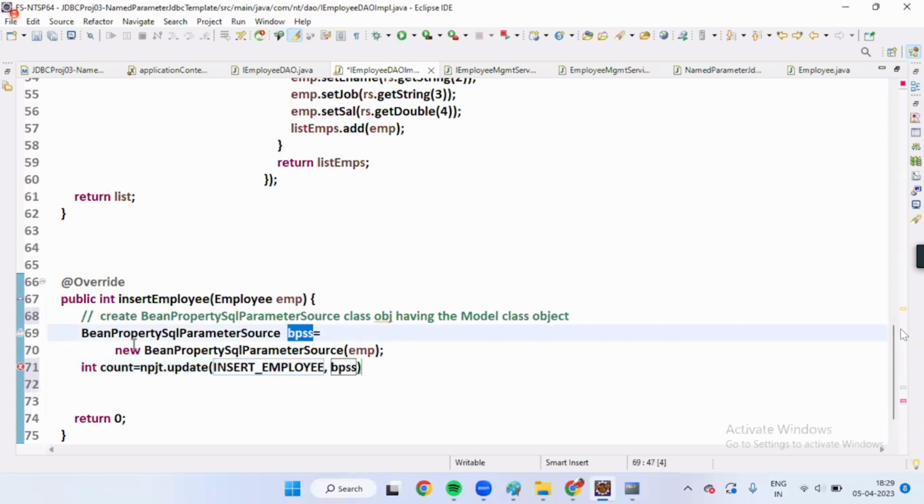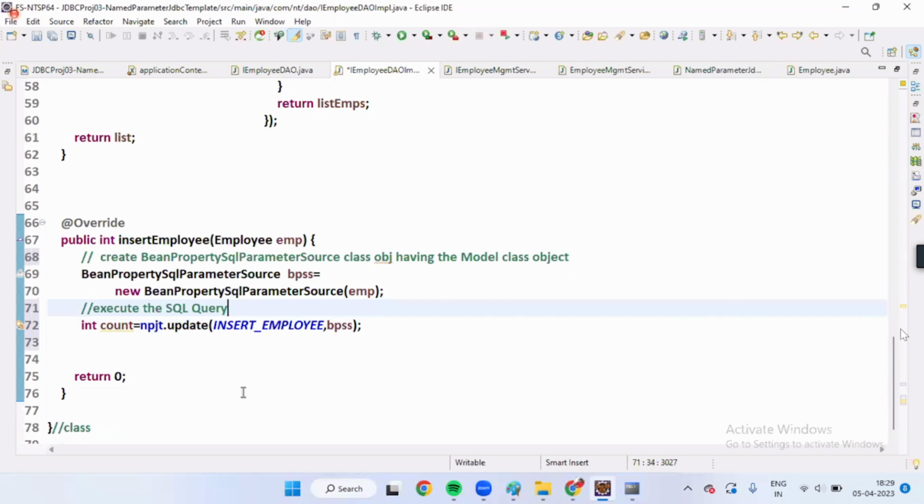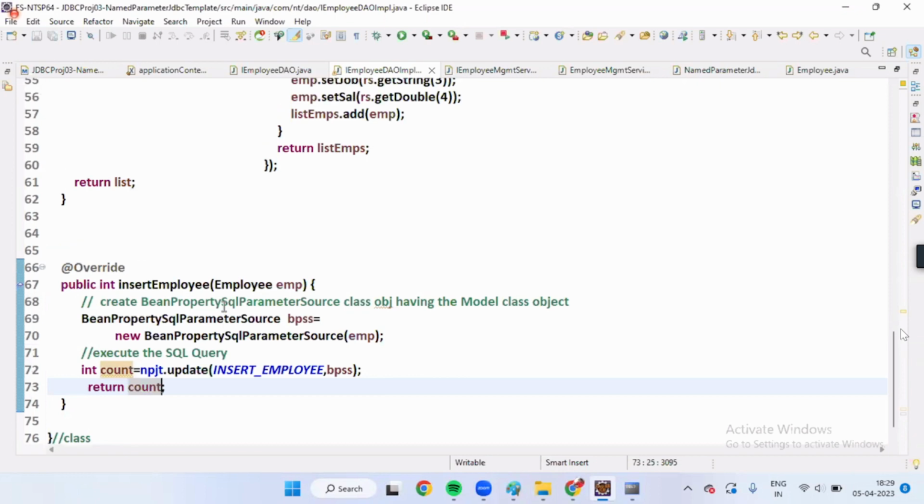BeanPropertySqlParameterSource is the implementation class of the SqlParameterSource interface or not? So BPSS. Okay, nice. Execute the SQL. int count. What is there? int count.